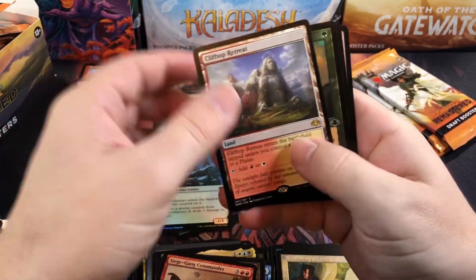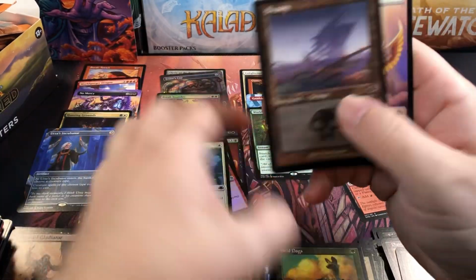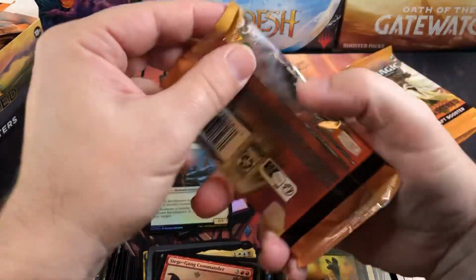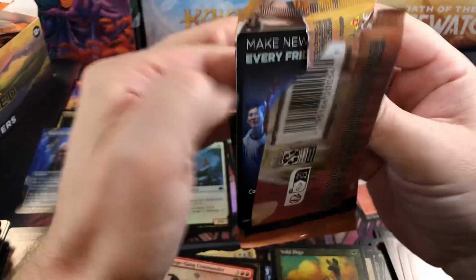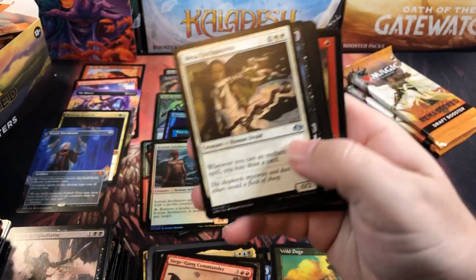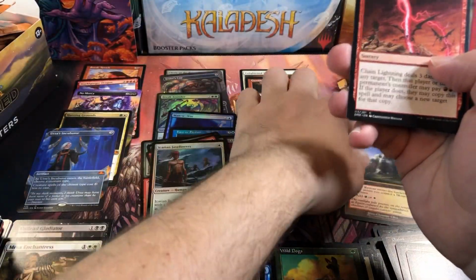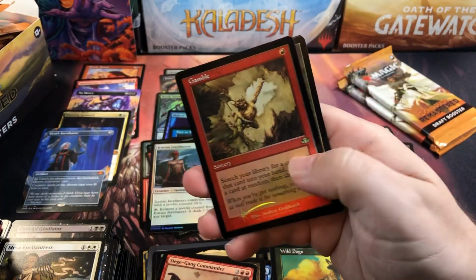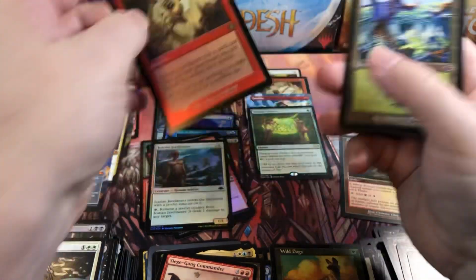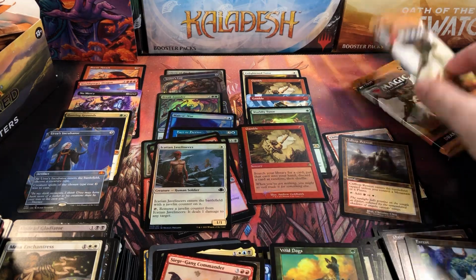Clifftop Retreat for our first rare land in the whole box. Wow, that's crazy. Wild Dog, Swamp, and a Bird. Alright, 3 packs left. Wow, only 1 rare land in the whole box? That's unexpected. And, oh, there's a second one, of course. 2 back-to-back. Chain Lightning, good card. Hey, and a Gamble foil, retro. 3rd Gamble in the box. Scroll of Forest. Alright, 2 packs left.